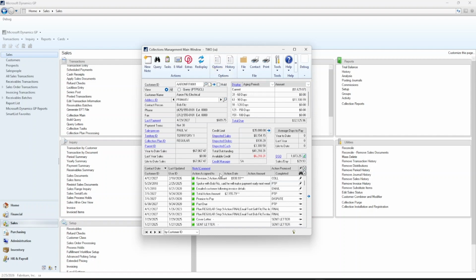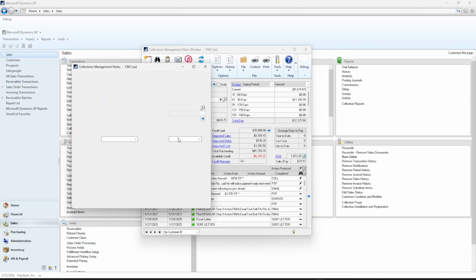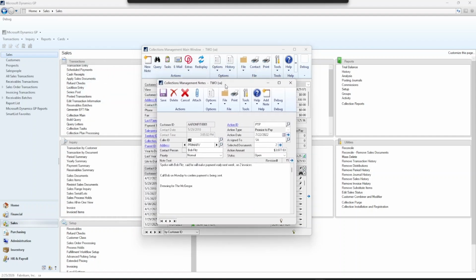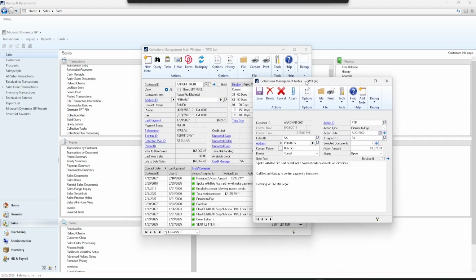And to review a current note, all you have to do is select that note and drill into this notes comment hyperlink. That will pull open the current version of that particular note. Now again, it is going to date and timestamp that note whenever it's created, as well as show you who created that note here. It is also going to put in the address and contact person, and that's going to match up with the client details here back on the main window.